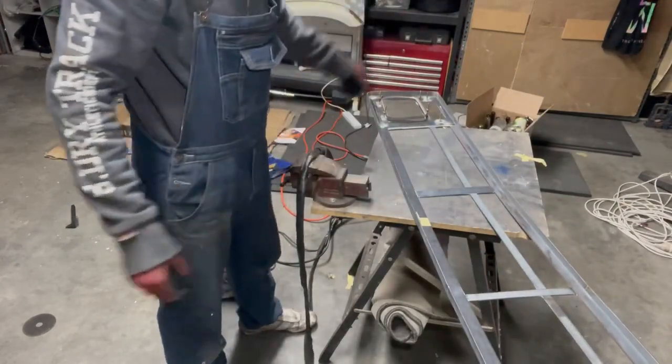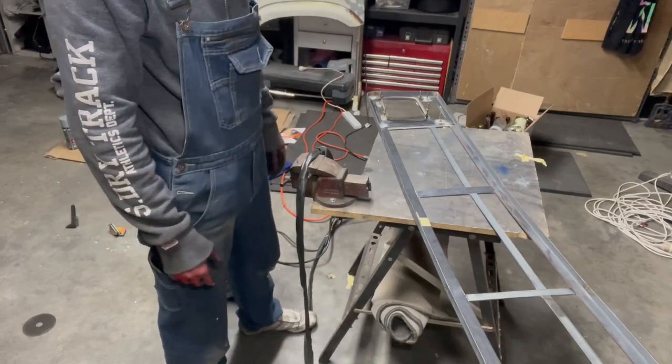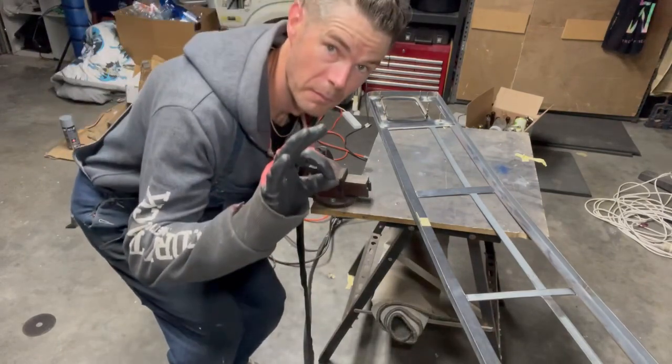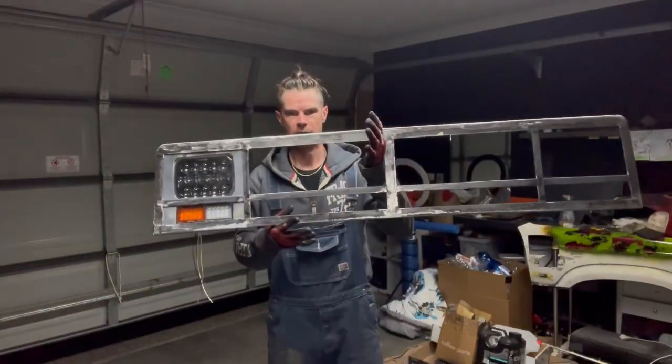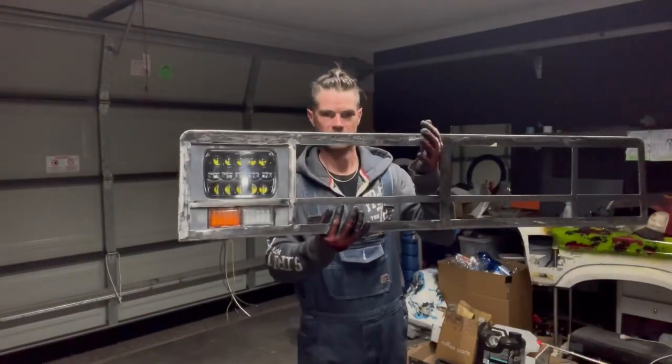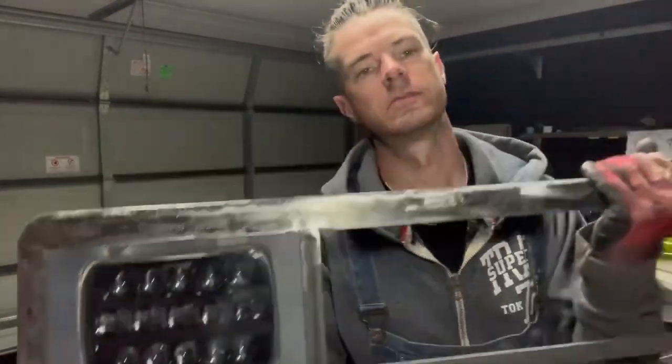I'm going to burn that in a bit more and we'll bolt the lights up and see if it all still fits. Mint. So, here we go. That's what it's going to look like in there.